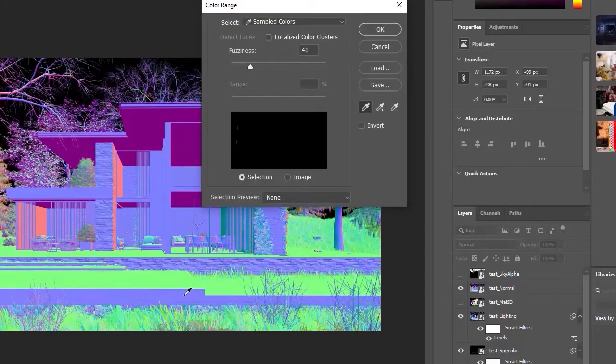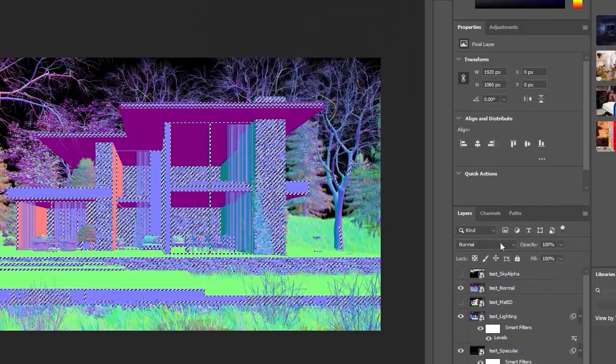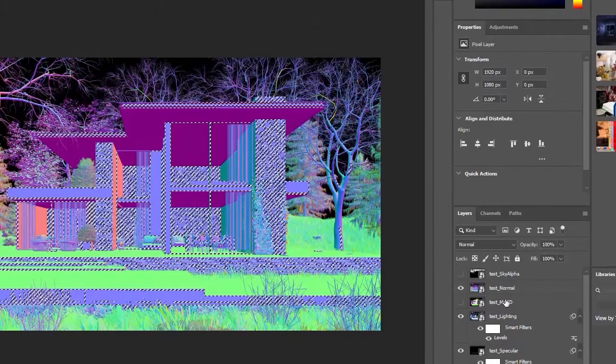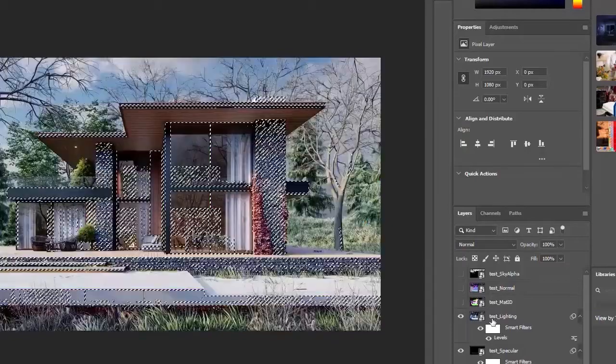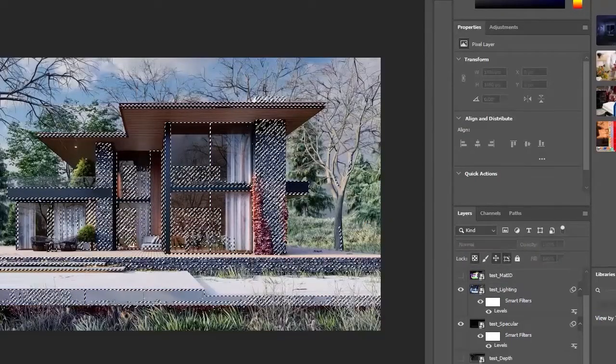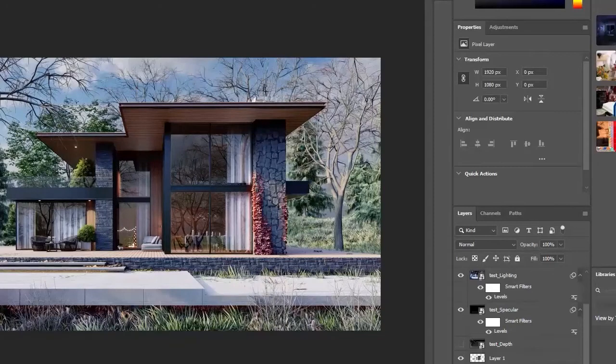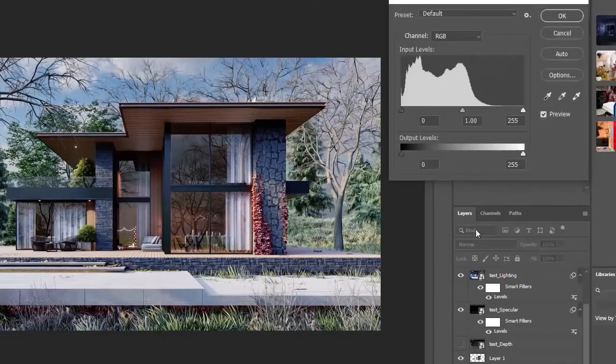And if we choose color range again, I can select all of the surfaces that are facing towards me. And we can create a copy. And we can now increase the lights on the surfaces that are facing towards me.